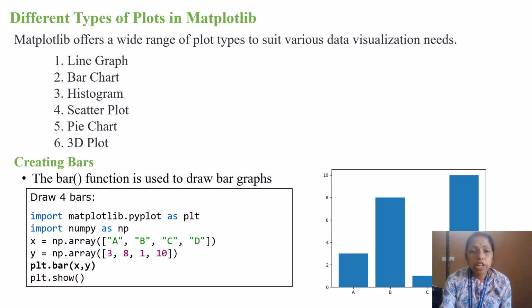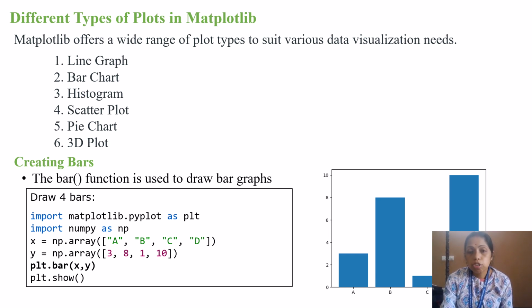So how can you do it? Suppose x has some values: a, b, c, d, and y has 3, 8, 10, 11. So the x-axis will be categorical and the y-axis will be the continuous value. If you want to plot a graph between categorical versus continuous, sometimes we prefer the bar plot. It depends on the requirement, what kind of plot you want to draw, what columns are there in your data set, and what the nature of the columns is. So plt.bar, if you write that, you can plot the bar graph.